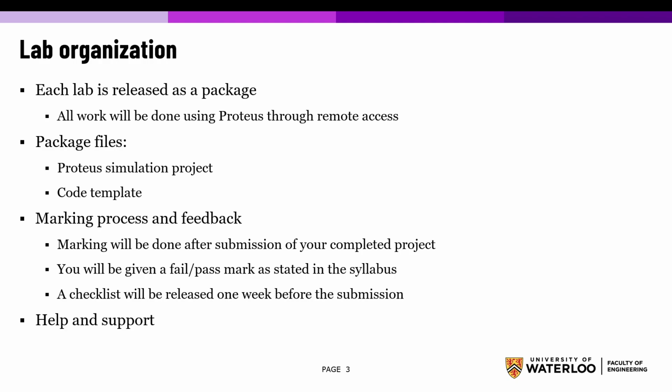So marking process and feedback. Here we are going to have submissions, so you're going to have to submit your code. In the case of Lab 1, which is the first lab with submissions, you're going to have to submit two solutions, one for case A and one for case B. You will be given a fail or pass mark as stated in the syllabus after we've of course reviewed your software. There's no need to demo your programs.